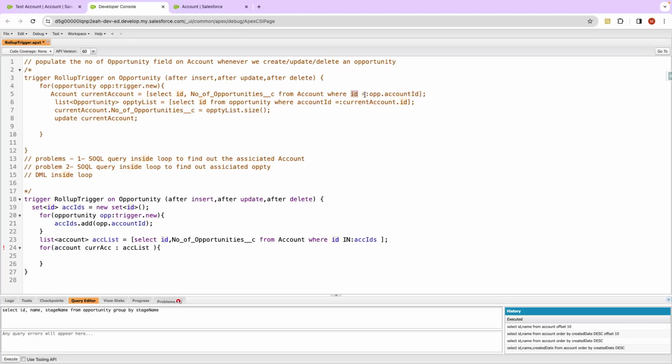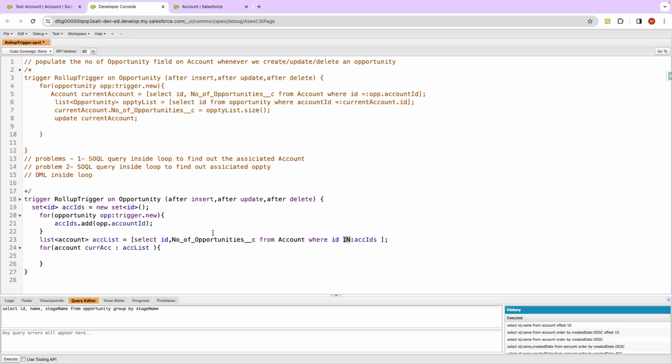Yeah, so in the first query, we have to refer only a single value. If we have to refer a list or set, then we will use the in operator. If you have a single variable itself, like just a single opportunity ID, here from the opportunity, you will get a single opportunity ID, right? So in that case, you will use the equals to operator. And if you have a list to refer or a set to refer, then you will use the in operator. So that's the difference. If you have just a single variable, that is a single record, then you will use the equals to operator. If you have a list or set to refer, then you will use the in operator.